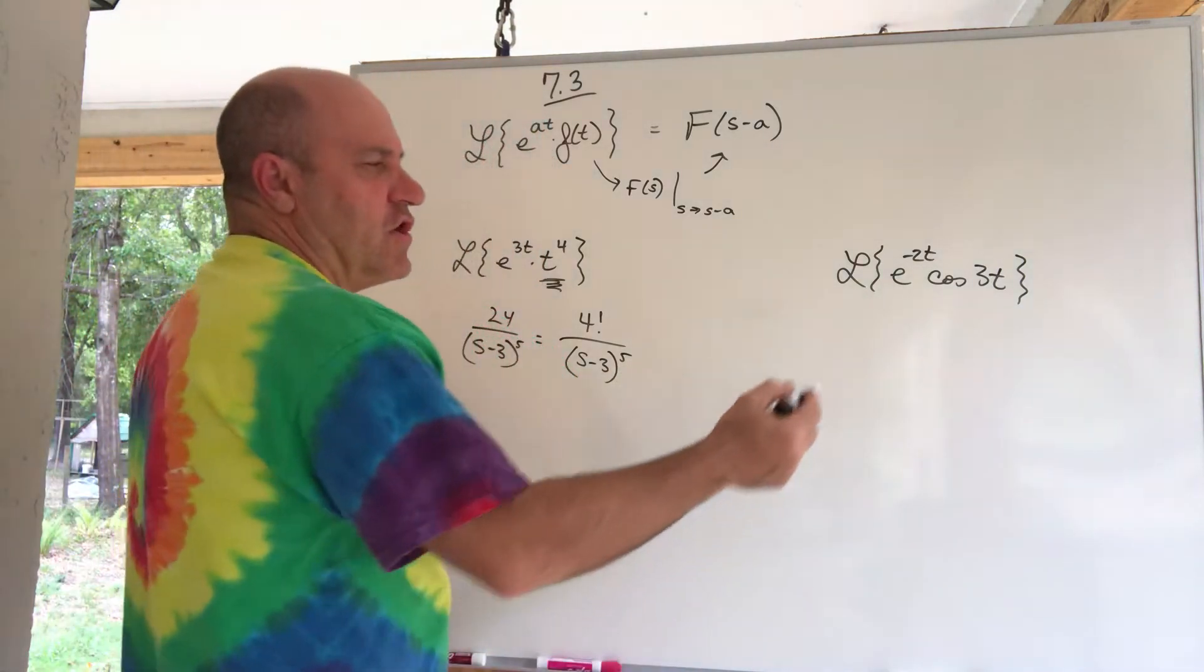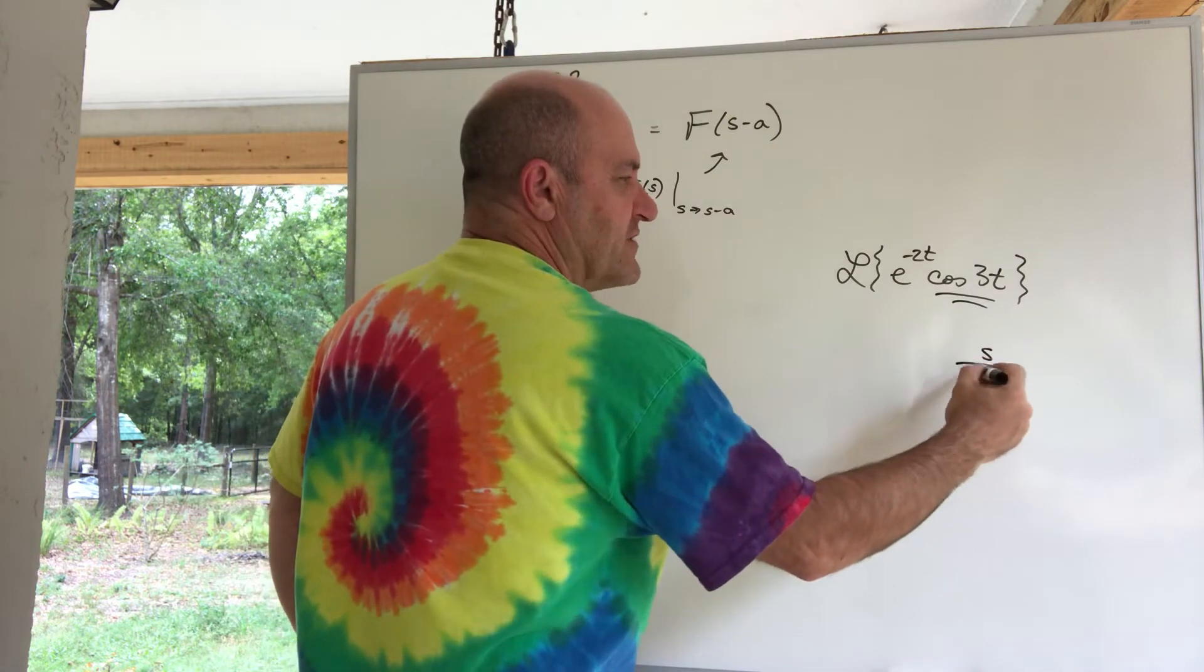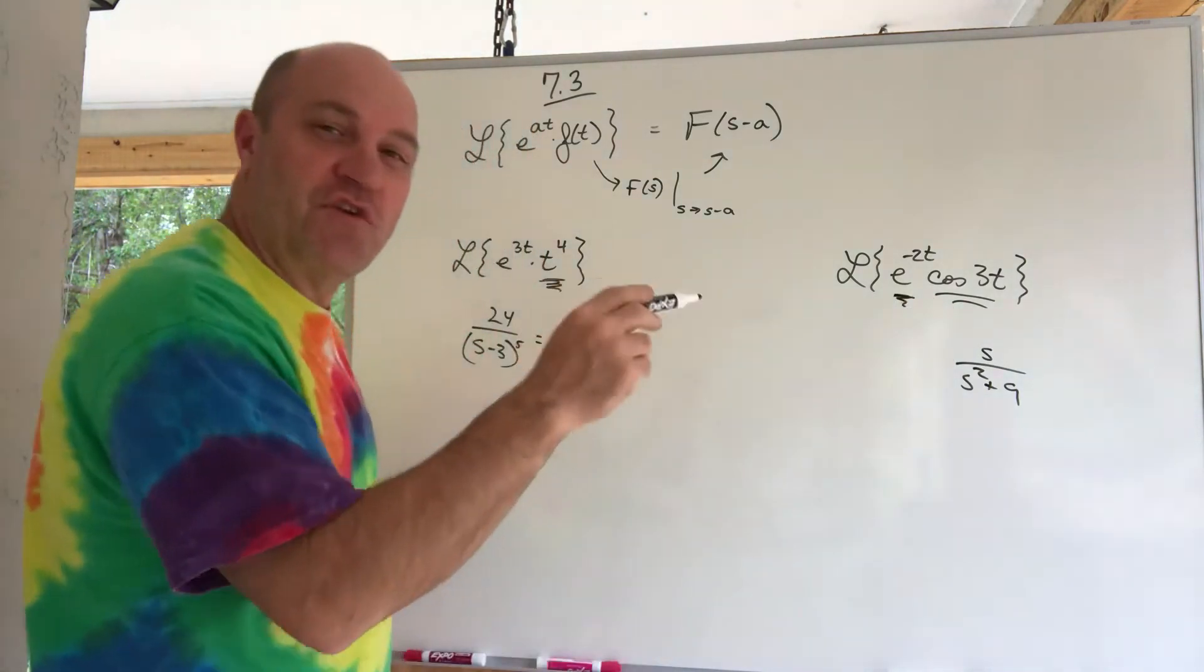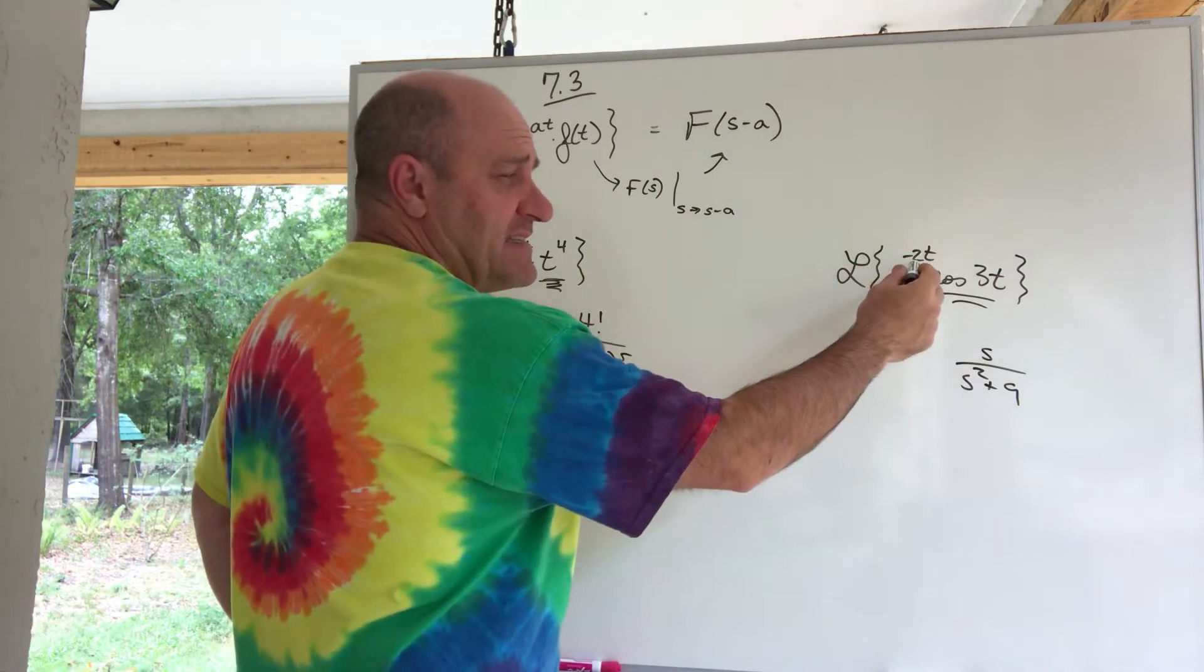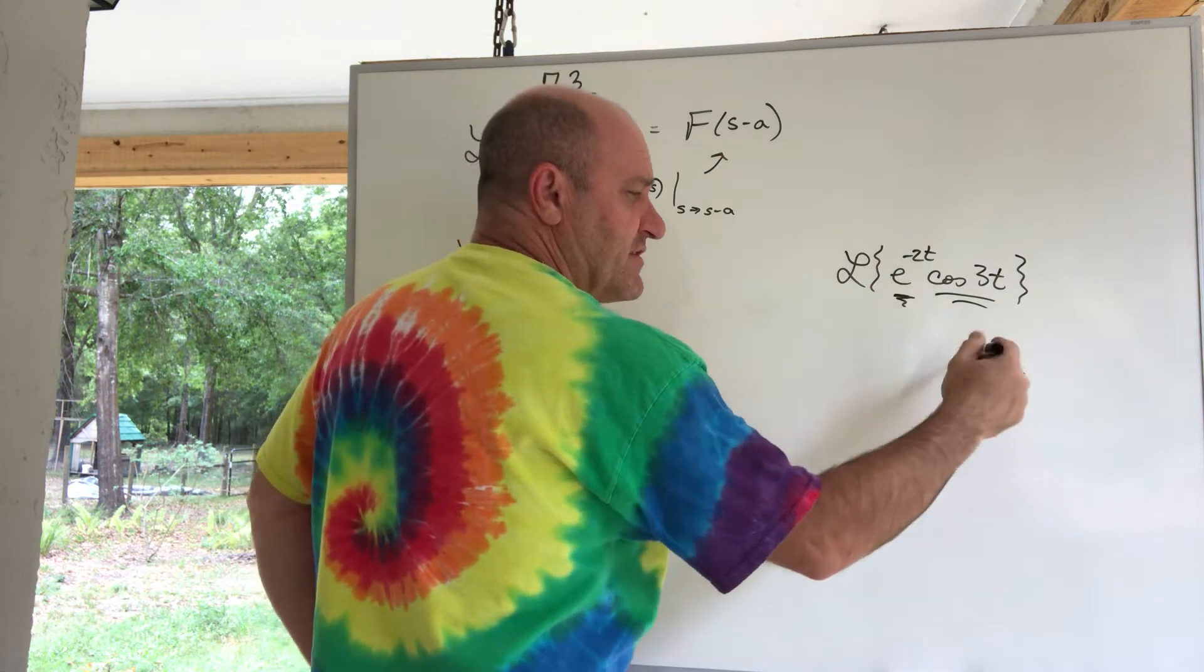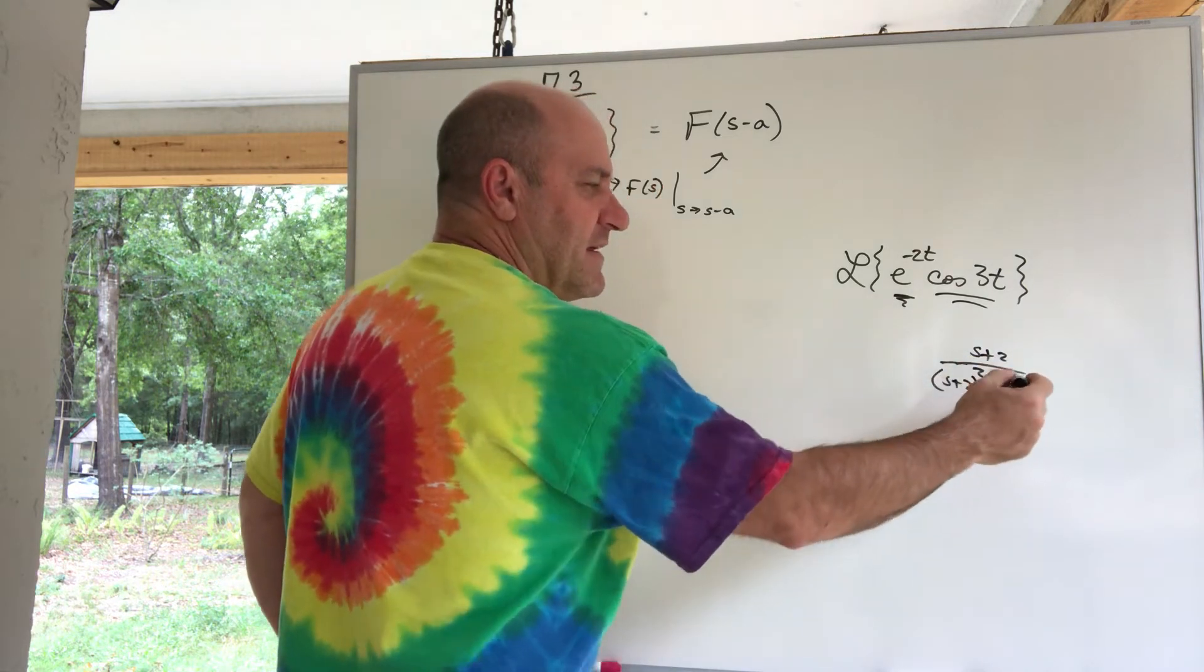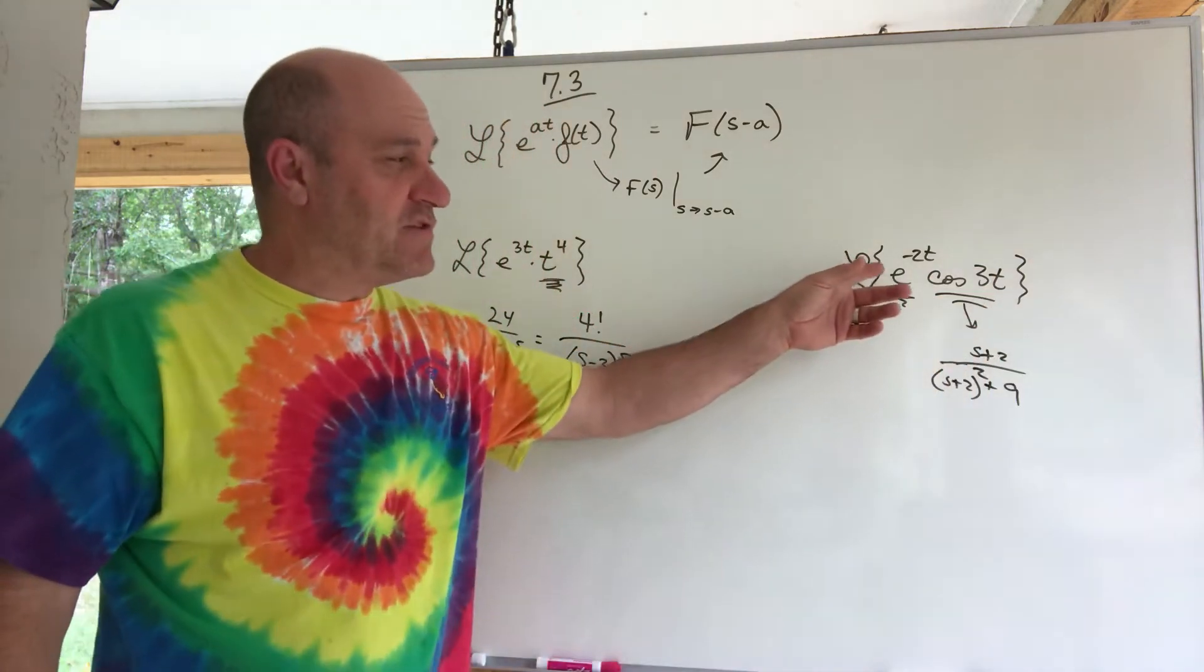Let's try this one. So I'm doing its Laplace. I know what that is. It's an s over s squared plus 9. Yep, I've got it. I've got some of these things memorized. Because it's multiplied by the e function, I should have replaced all those s's with an s minus a. And by the way, in this case, the a is a negative 2, so I replace it with an s plus 2. So there's an s plus 2, and there's an s plus 2 squared.